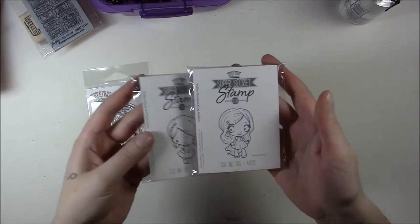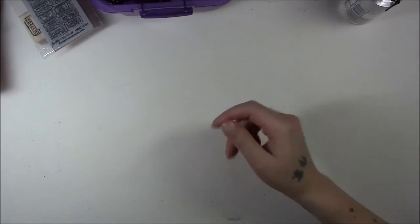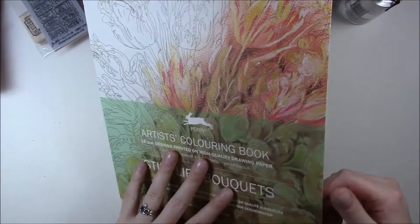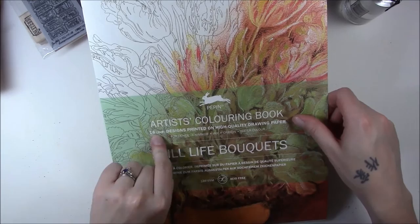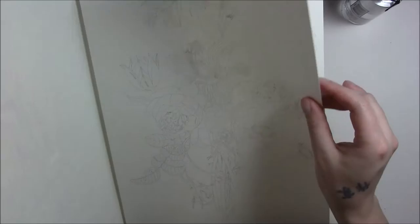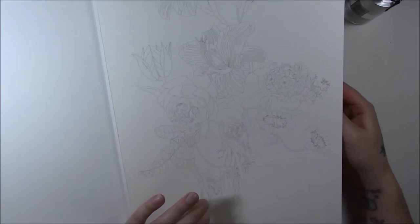And lastly, I didn't really want to jump on the coloring board bandwagon, because Lord knows everybody's gone crazy with that. But I did see this one suggested on Amazon, in my Amazon cart after looking at all random crafting stuff. And the cool thing about this one is it's 16 designs. It's 8 of them twice, so you can color it different ways. But it's on watercolor paper. Now, it's only 180 GSM, which, I'm used to 300, so that's a lot thinner than I'm used to. But if you look at the detail and the patterns, it's actually pretty cool.